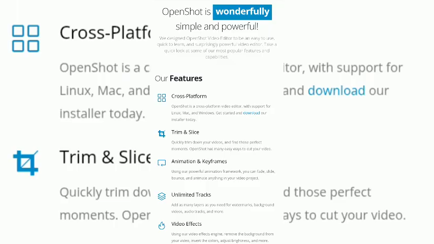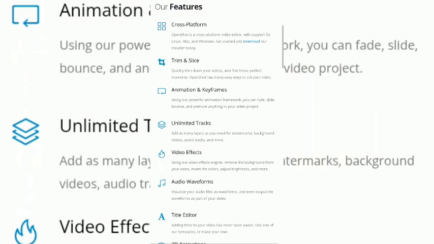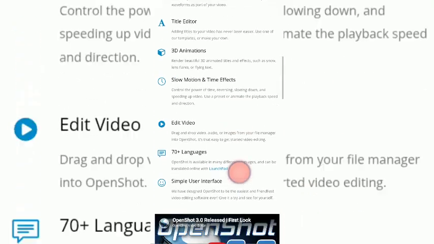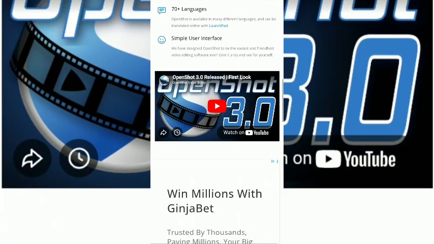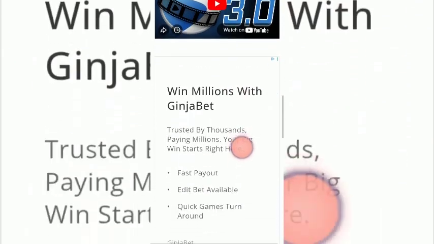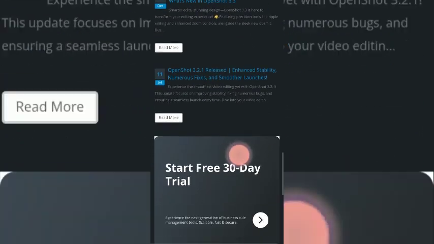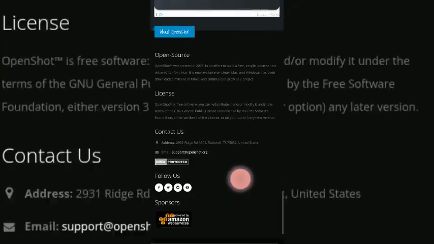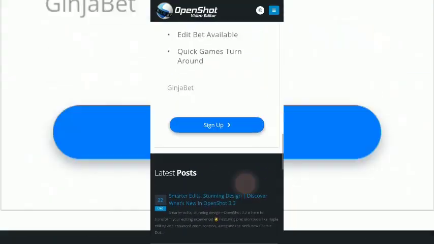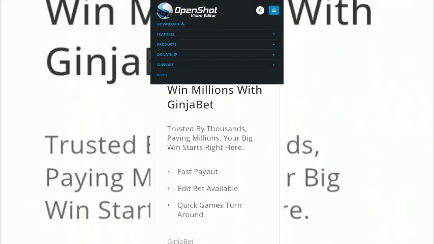Then the last feature we're going to look at is the learning curve. You see, with PHANT AI the learning curve is almost zero. It's practically nothing because all you have to do is type. So if you can type, you can make a video. It's as simple as that. While OpenShot is a bit of a climb because you need to learn the interface. It is not super hard, but it still takes time.